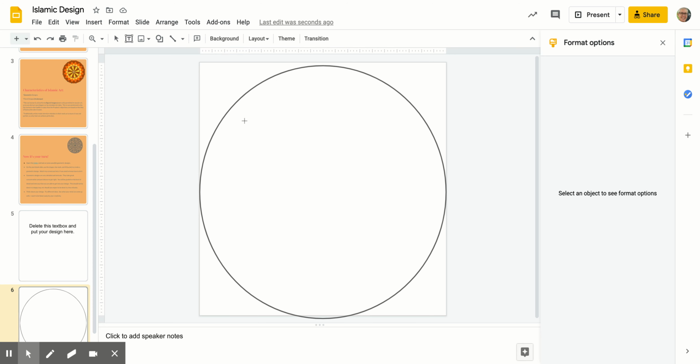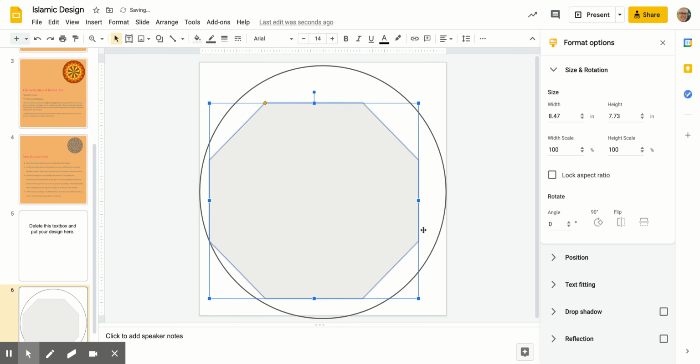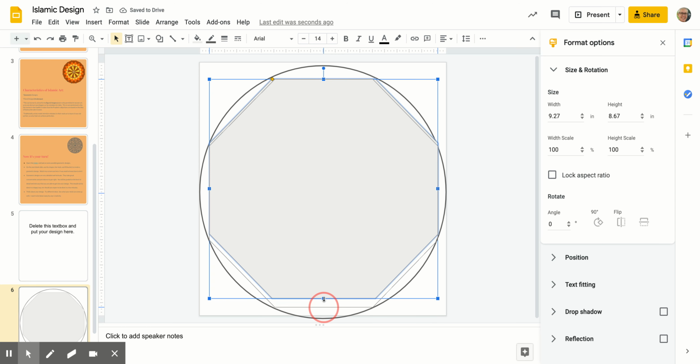And if you click on it and then you pull it through, you will begin to get a hexagon. You can pull this out so that it touches all of your, pull this in a little bit.